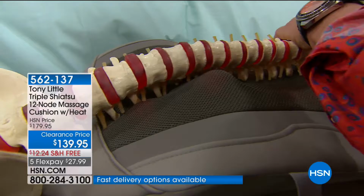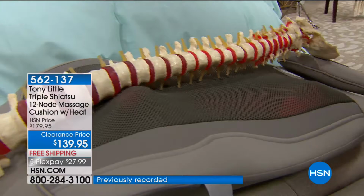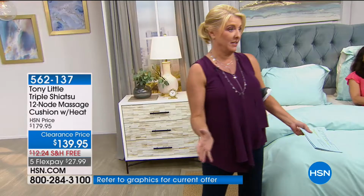Well, let's talk about this, because you've been in this business for a long time, a lot of massage equipment. Let's talk about massage chairs. You ever bought a massage chair? They're big, typically they're ugly, and they take up a giant amount of space. And thousands of dollars. And you can't move it. Oh, yeah, honey, it's huge. Can we move it over here? Yeah. And I gotta be honest, they're really ugly. Like, they're super ugly.